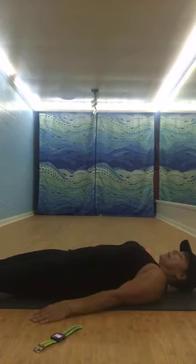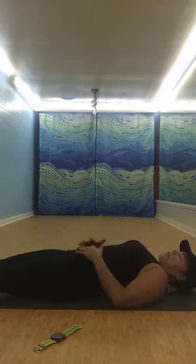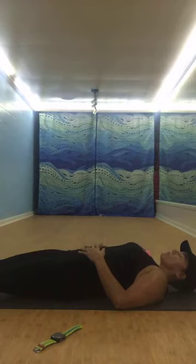Let's spend the next 10 seconds just focusing on bringing our breath back into our body. Place your hands gently on your belly and just pay attention to the rise and fall of your breath. Focus on your inhale and your exhale, slow and controlled throughout the body. Let's start at your head.